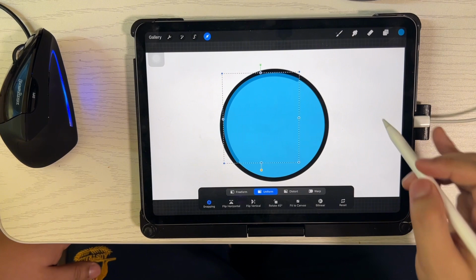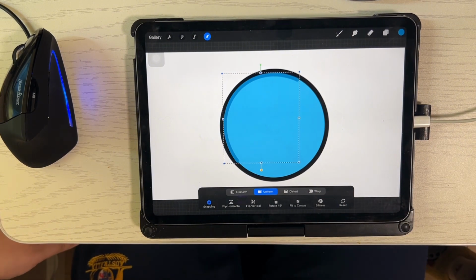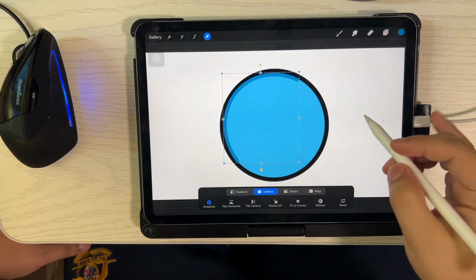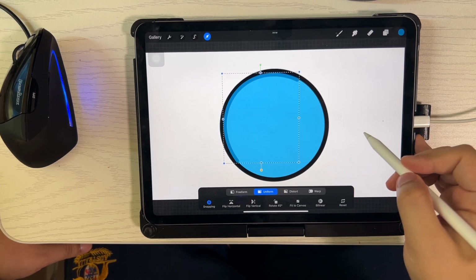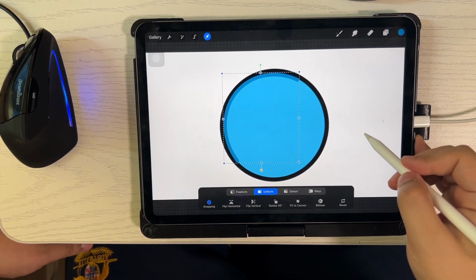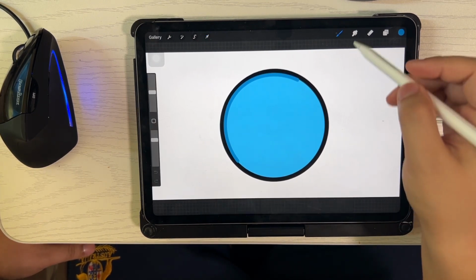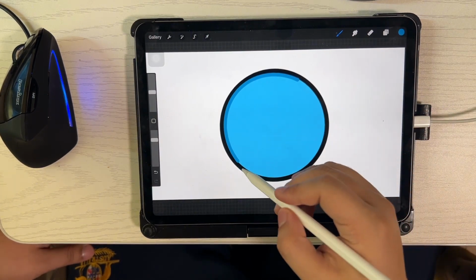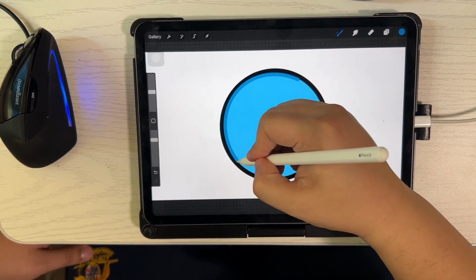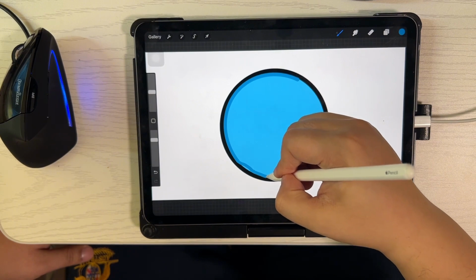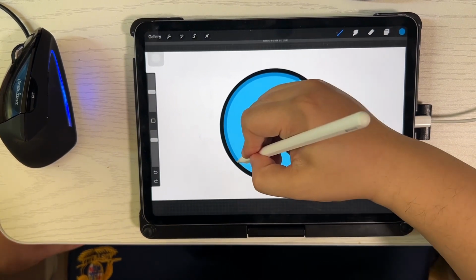Yeah, I definitely can use the clipping mask, but I'm thinking of a more generic way of doing this. And I'm going to connect the dots. Let me use it more curved.